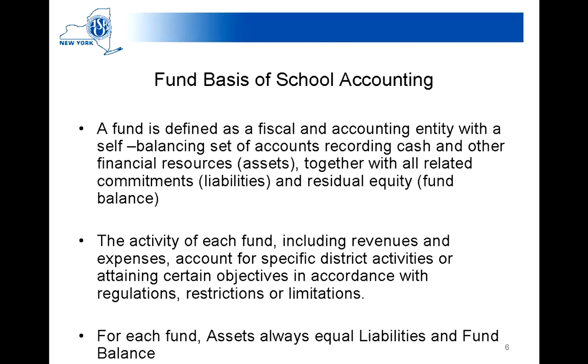And of course, the one we haven't talked about is the general fund, and that's probably where most of our transactions occur. It's the fund that we get voter approval for. Again, it is a separate and distinct set of accounts for the general operations of our school. Each of those funds has assets. Each of those funds has liabilities and residual fund balances, hopefully.